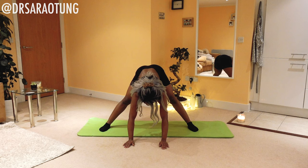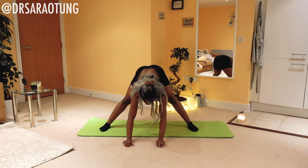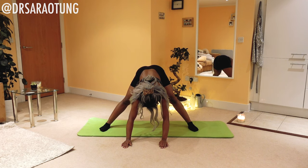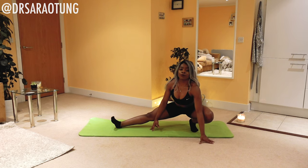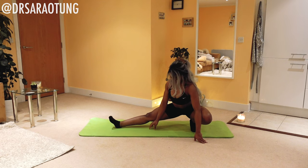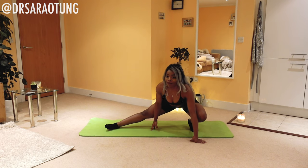Move the legs a little further apart if you'd like, but we're pushing the hips back. So my hips are actually going back, so I'm getting a nice stretch in the hamstrings and the glutes and the calves. And then coming down onto the other side, pushing the hips open with this elbow, nice and tall, feeling the stretch in the inner thighs. And back to center.